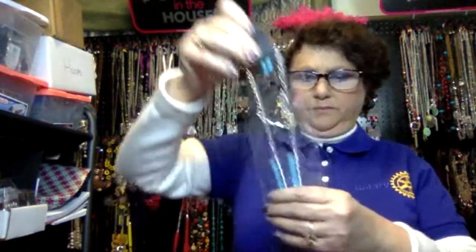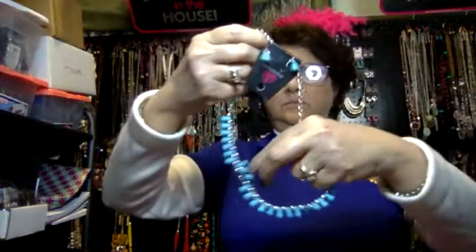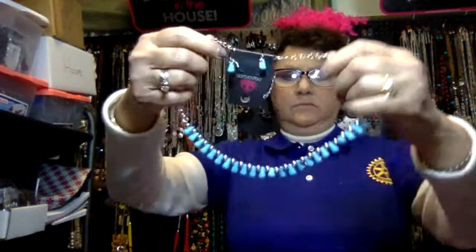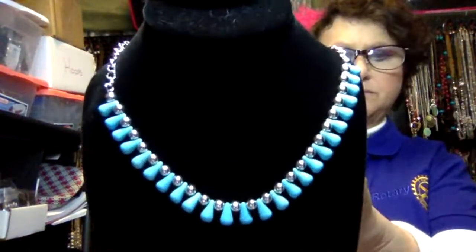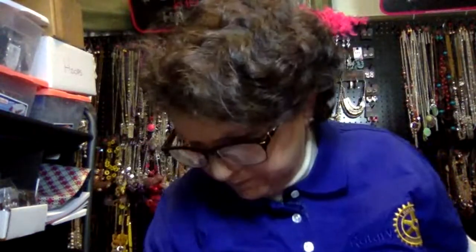So these are crackle stone as well — crackle blue stones. And it's got a little silver bead in every other one. Very dainty. So if you like crackle blue stones but you don't want a big piece, this would be the piece for you. Still have crackle, and voila — very elegant and beautiful. And yes, it's going to be closer up here. 66, please. I won't bring it to the shop because you don't get paid till then, so I'm just going to leave it here, put it in a bag and put your name on it, and then I'll bring it to the shop in a couple of days.